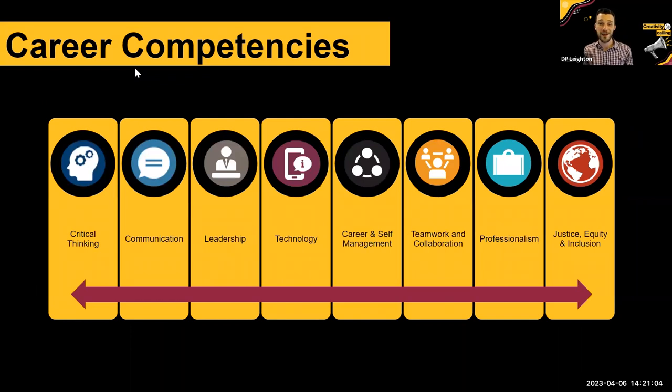These are the career competencies — eight basic skill sets that every single employer cares about, regardless of age, industry, or experience: things like critical thinking, technology, teamwork and collaboration, and leadership. Every bullet point under your jobs and experiences should relate to one or more of these transferable skills. If a bullet point doesn't align with one of these, rewrite it. When reading a job description, read it like a homework assignment — what career competencies are they looking for, and how do I tailor my resume to that specific position? Do they care more about leadership or teamwork? Technology? Diversity and inclusion?